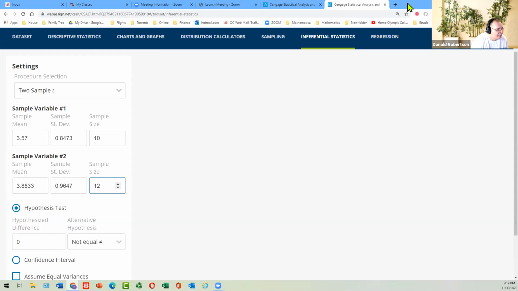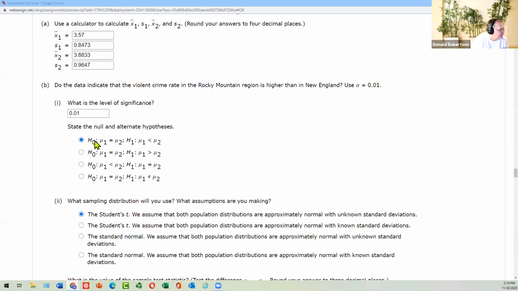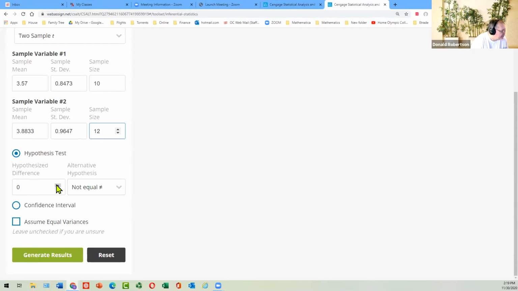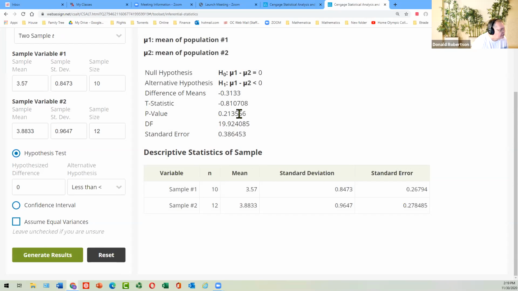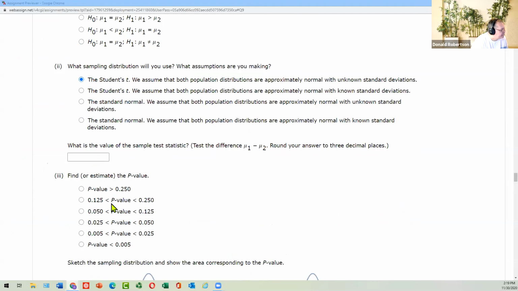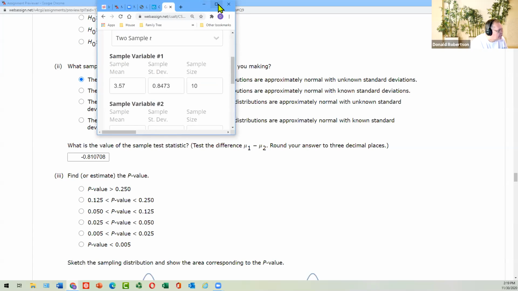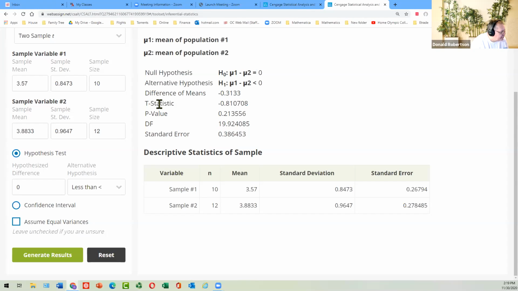Right? Now, we are looking at, in this story, that mu1 is less than mu2. Do you see that? Now, how does that work in SALT? Well, the difference is always 0. So mu1 take away mu2, so if it's less than, we're looking at a less than story. Right? So mu1 is less than mu2. That's what it looks like. And then I should just generate results. And it looks like I've got a t statistic of this number. So I'll go back in and show you where that was. That's the test statistic. They're calling it a test statistic, but it's really the t value, right? It's that guy there. And now this is the p-value.